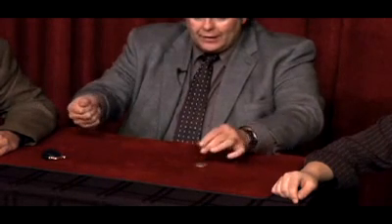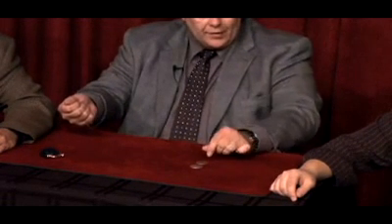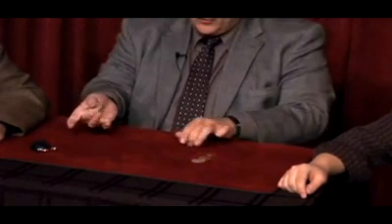Watch close. Place the three coins in your hands, go like this — believe it or not, the half dollar leaves my right hand, comes to the left. I'll do it again: just a simple wave like this, the English penny leaves the right hand, comes to the left. Watch — last time, wave like this, all three coins now leave the right hand, join the left.